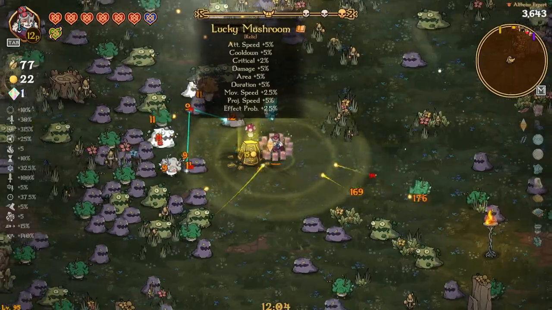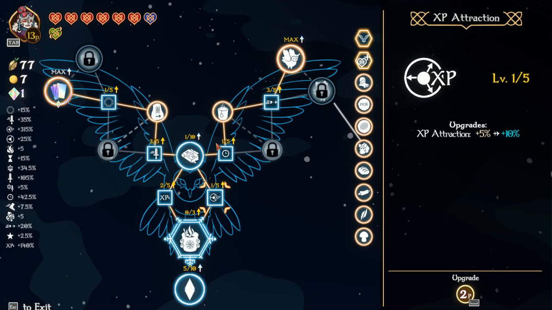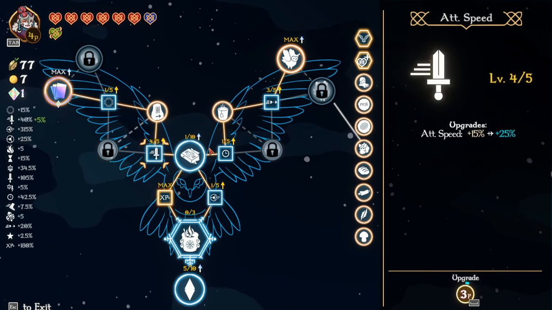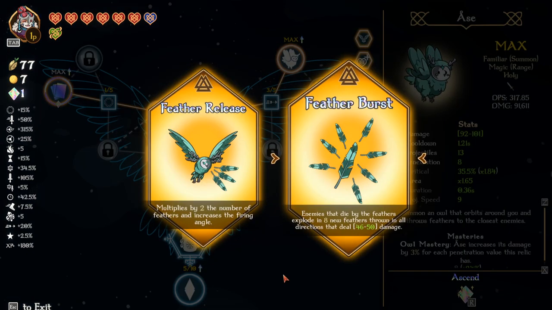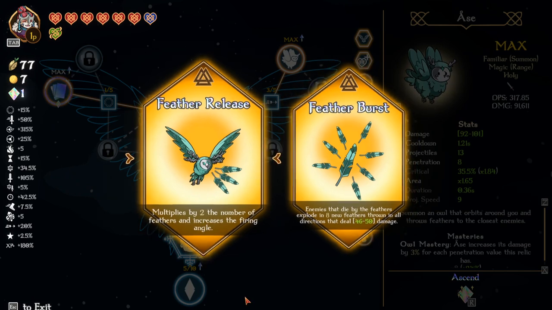Oh, wow, Lucky Mushroom. That's actually really good. 5% increase on everything? It's actually pretty crazy. Let's grab this. Let's try and max this out. Definitely max out attack speed and projectile speed. Ooh, let's see. What do we got here? Multiplies by 2 the number of feathers and increases the firing angle. Enemies that die by the feathers explode in 8 new feathers. Okay.